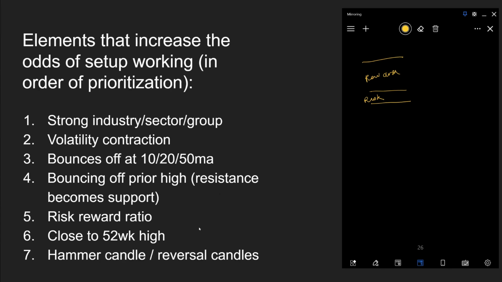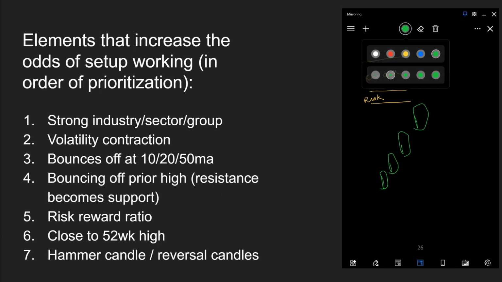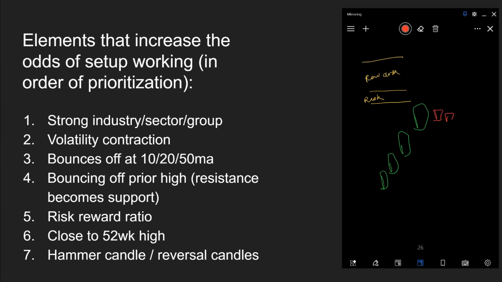And the last thing that I would look at then is what the type of candlestick is. So let's say in our example of the flag, this is the pole, this is the pullback. Now, if this last day is a hammer candle, which is a candlestick with a long lower wick, and is a green colored candle, because that denotes that it opened, went down, and closed way higher than it even opened, that is a strong reversal candle. So I would prioritize that.